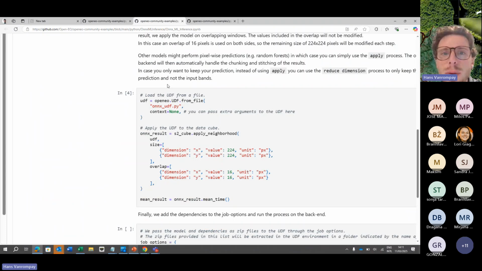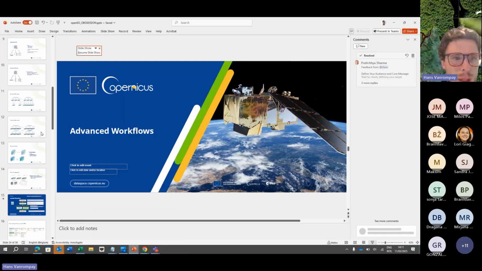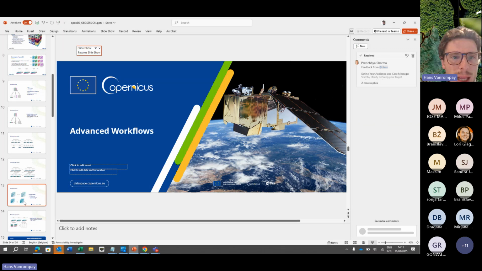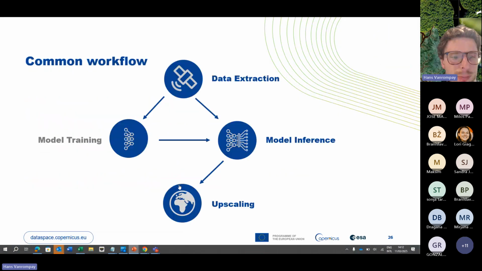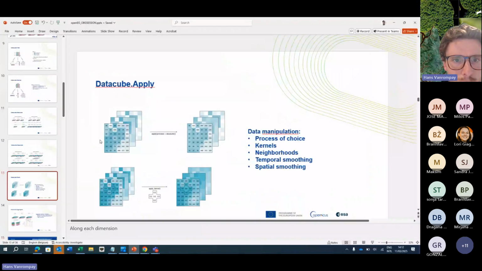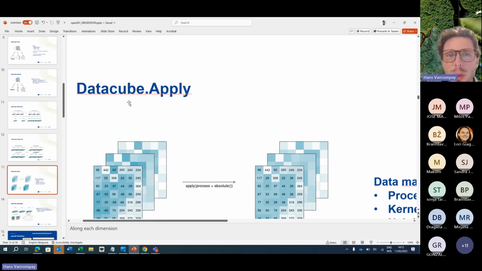How do you try to do it in a cloud-based environment? Well, openEO has a couple of functions, apply and apply neighborhood. And for the CNN, we'll focus on apply neighborhood. Remember from our presentation that we have some standard openEO functionality to apply processes across our data cube.